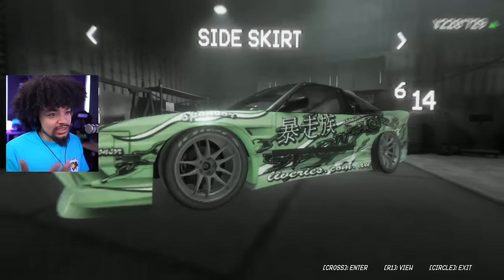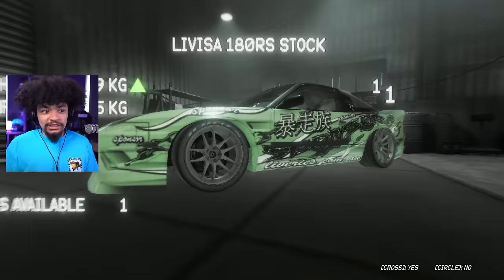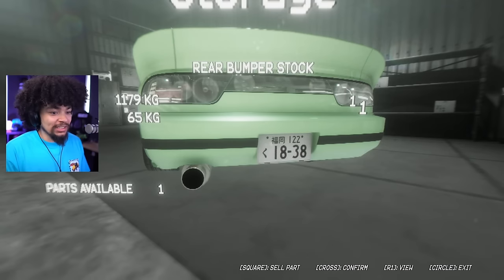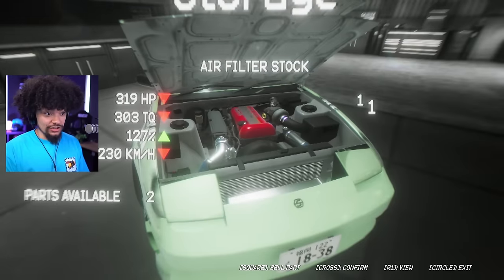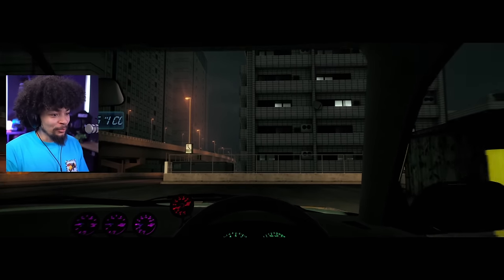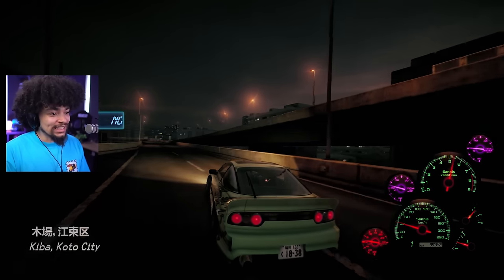Now, curious, is this just going to be visual parts or is this going to be in the performance section as well? Because we did have the stock engine part, didn't we? Rear bumper, for example, nasty. Sell it. Seems like exactly the same. We can jump in and we've got air filter, which we can sell the old part. That's great. I spent an hour doing that. That's not much time at all. Beautiful. Right, let's get out of here and start racing.